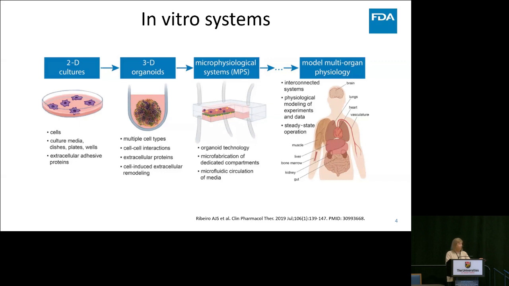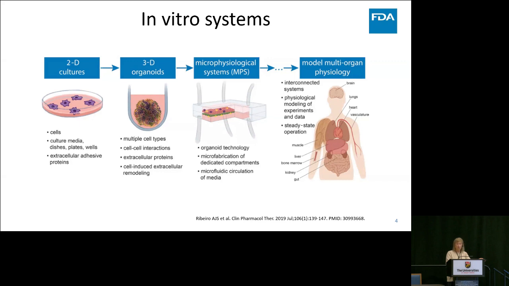So that's where MPS comes into play. And typically what MPS tries to do is, within a fabricated compartment, develop what the tissue might experience in vivo. And I have an example that I'll show you. What is being attempted is individual systems for all of these, but also then connecting them together to try to model the entire body at once. And the one thing you don't see here is the immune system, because the immune system pretty much is everywhere.